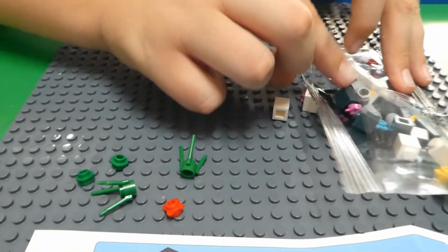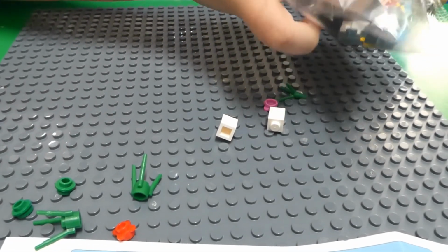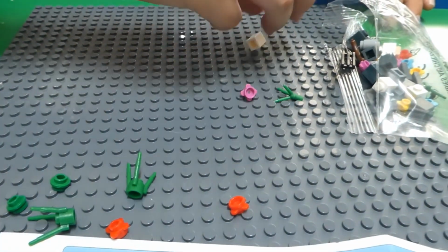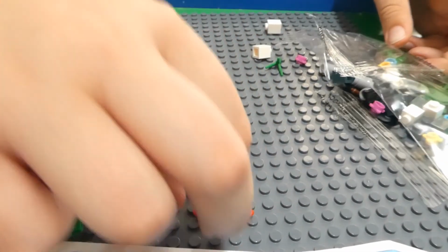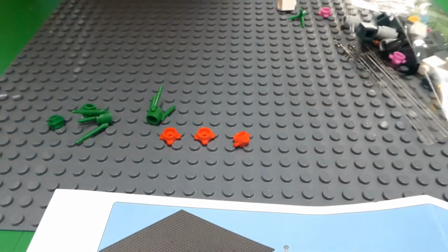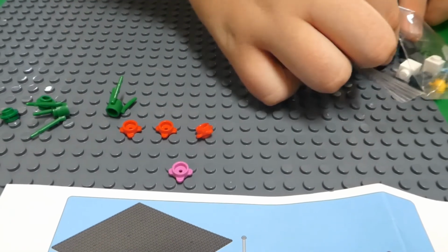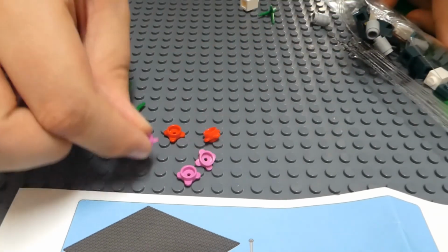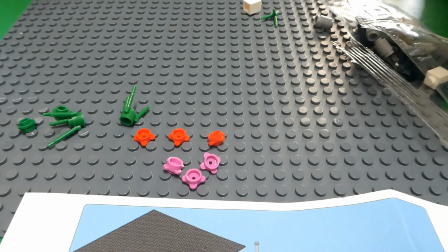There's one. There's two. And there's three, guys. And we also need three pink ones. So this one and that one and that one, and that is all we need for the flowers, I think.